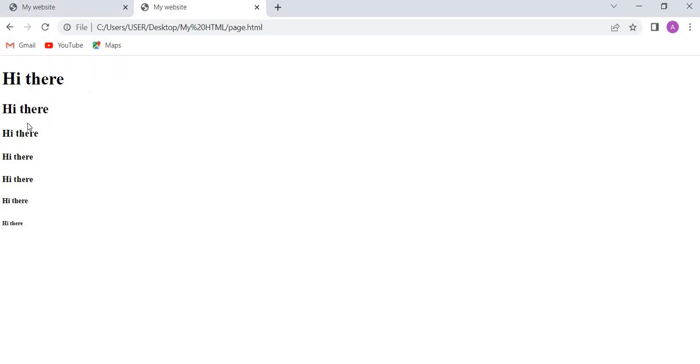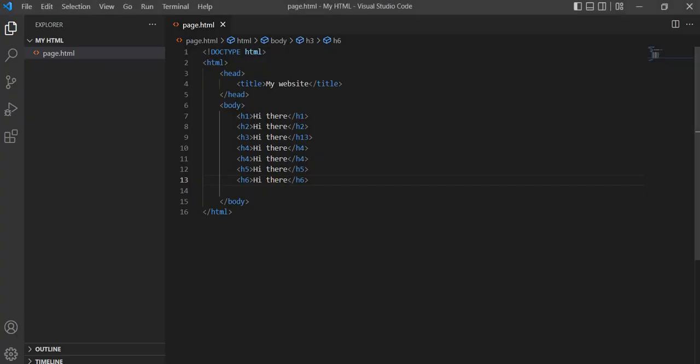So based on the size I want, I can use it for the heading. This is the basic structure of HTML.